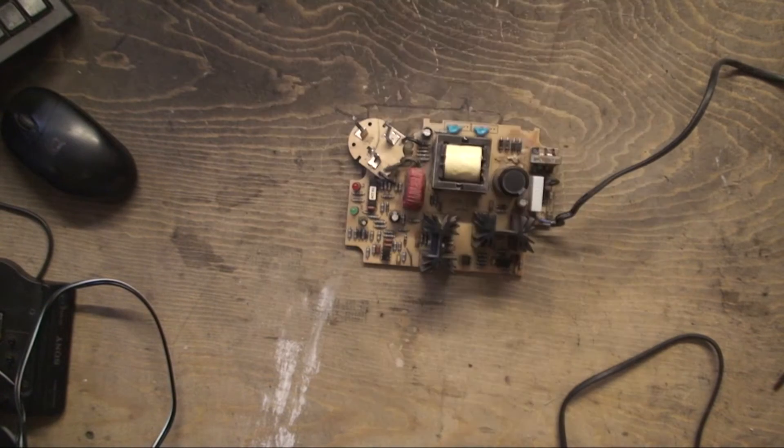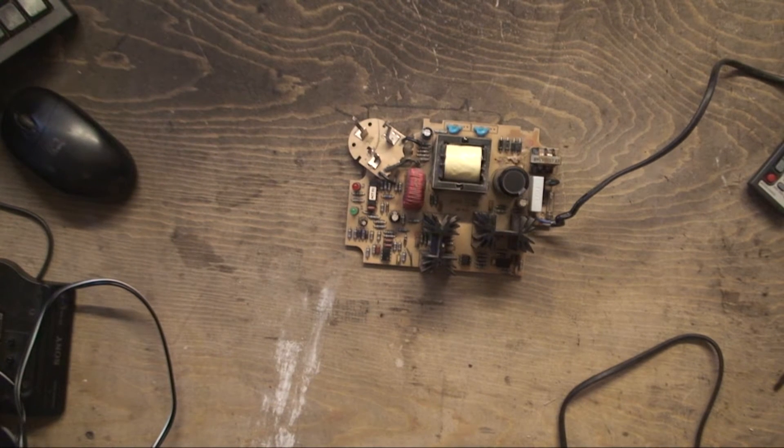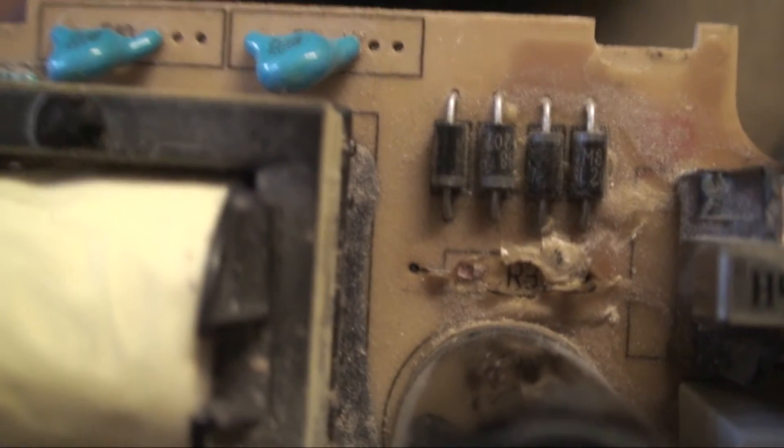Hello YouTubers! Just an update on this Bosch charger - we've hopefully figured out what resistor has gone. It's an 18k one-watt, and unfortunately I don't have any, but I've got a few 18k 0.5-watt ones. Now with the better camera we can actually see in there - that's the resistor that was gone, and we also had an n-channel MOSFET there which was gone. That's the back of the board.